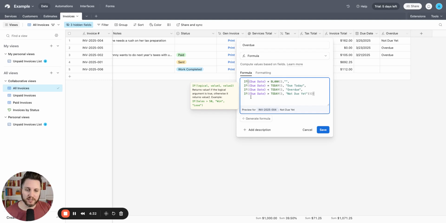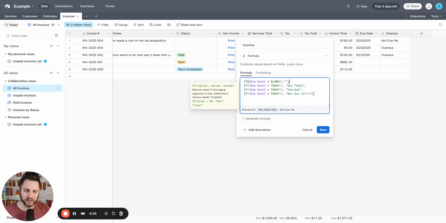And if the due date is greater than, meaning after today, then put not due today. So this is your condition here. This is what the condition is checking for. If this thing, and then this is the true. And if there wasn't another if statement, you would put the false right here.